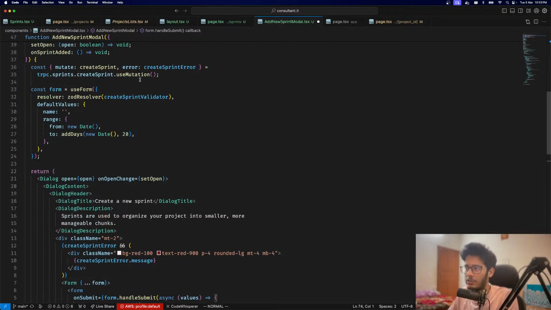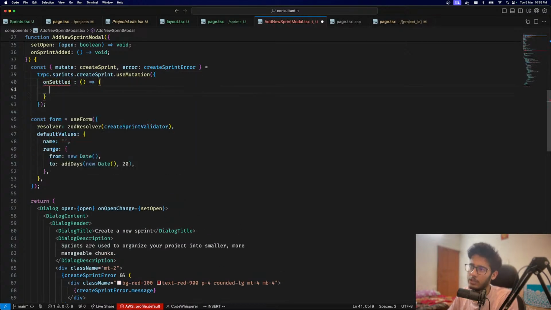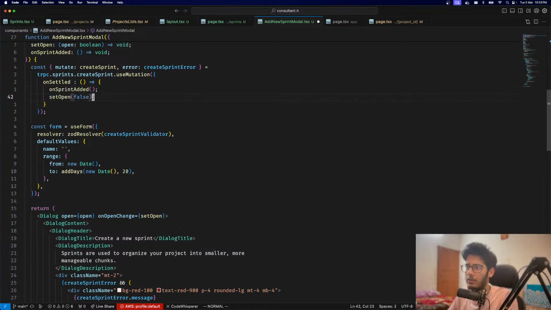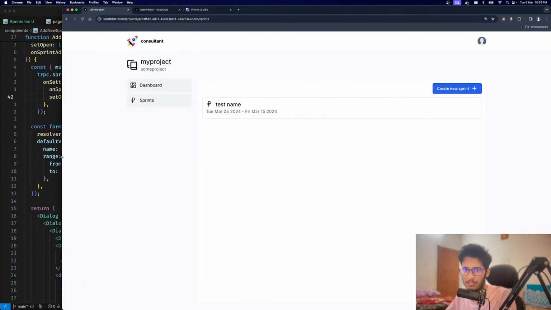So here inside this mutation, there's something called onSettled. So onSettled, which runs at the end when this mutation is done, we can set it up and false, right? That is great. Okay, so that kind of works. Let's try this out.